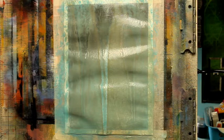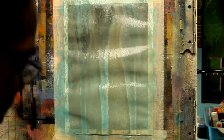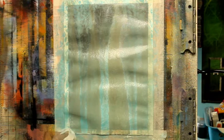There. You can see the difference there. Okay. So once again, just like before, I have to let it dry. I'm taking a couple drops of black and one toothbrush. Yep, you got it.